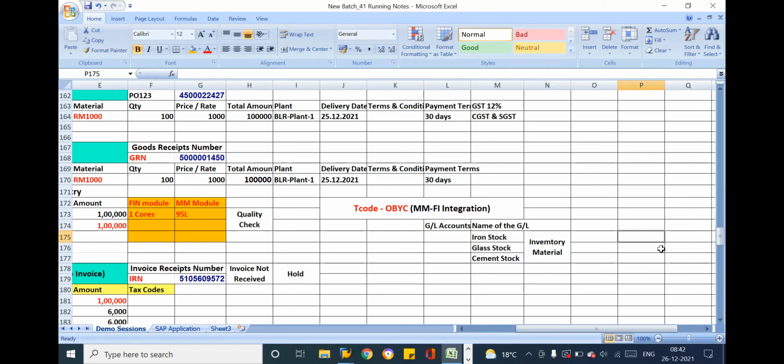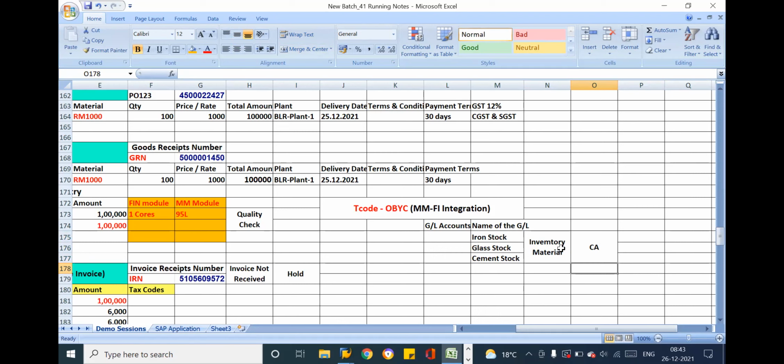Maybe that is his query, or maybe he already worked in some industry, so he raised that query about how we can track it in SAP. So everything we have to learn in detail. Inventory materials we treat as a current asset for the organization. Here we have the quantification: how much we use, how much we have as closing stock, and that we have to take into our accounting.